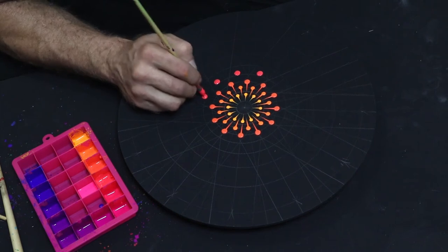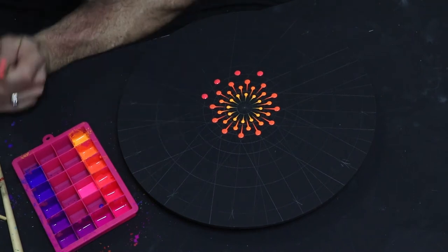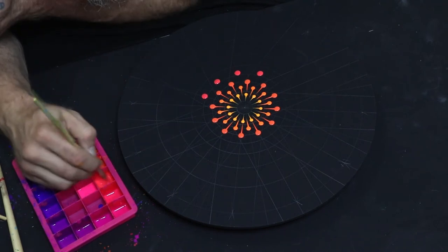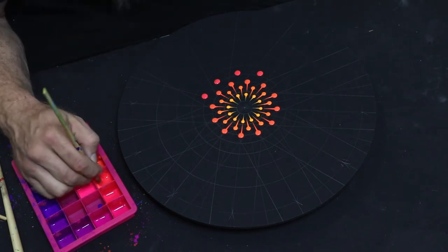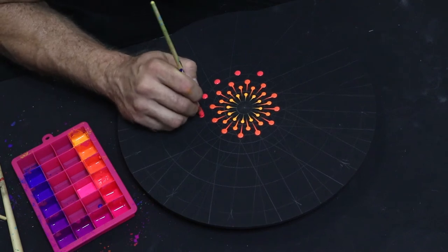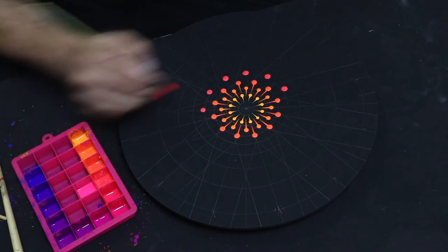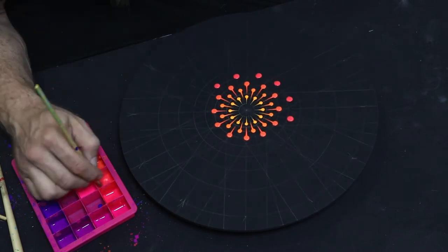I might actually pause this. And I'm just going to take my spray bottle and add a little water to that, so it's easier to pick up and drop off this tool. So it's probably about 3 drops from my spray gun. And you'll see now it works so much better. Might have to do that one twice. I should have checked the paint levels on this one before I got stuck in, but we'll make it through.